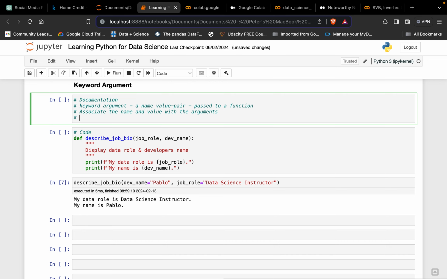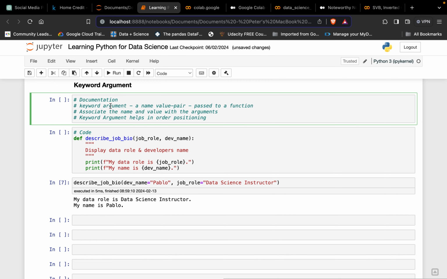What a keyword argument does is help in order positioning. That's how I put it. So you see that it now makes it pretty better.